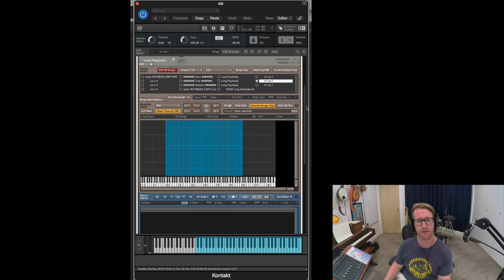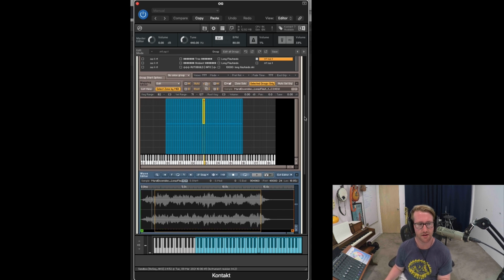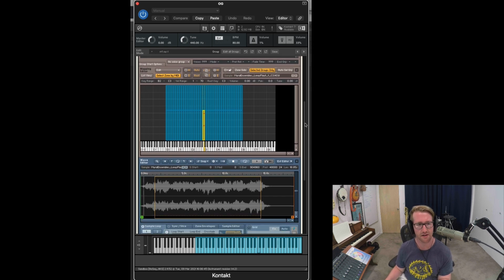And now if I were to play a note, you can see the same note here, play a little bit softer. It's the exact same note, but there are two different zones. So one note, one sample, one audio file, two zones. On the second zone, I'm going to just grab the sample start time and drag it to the right. So you have this much longer attack time, or more of an immediate start time.